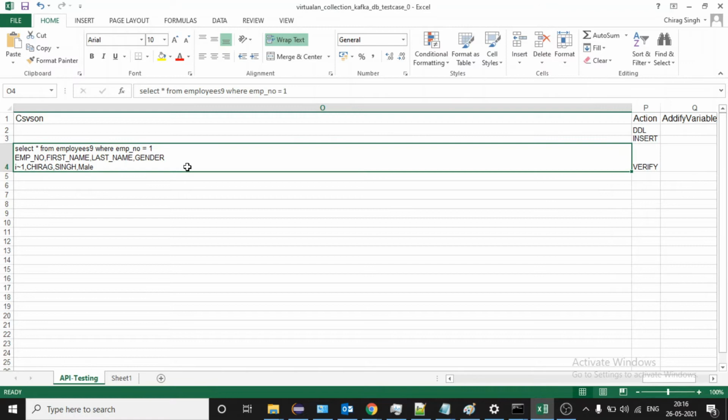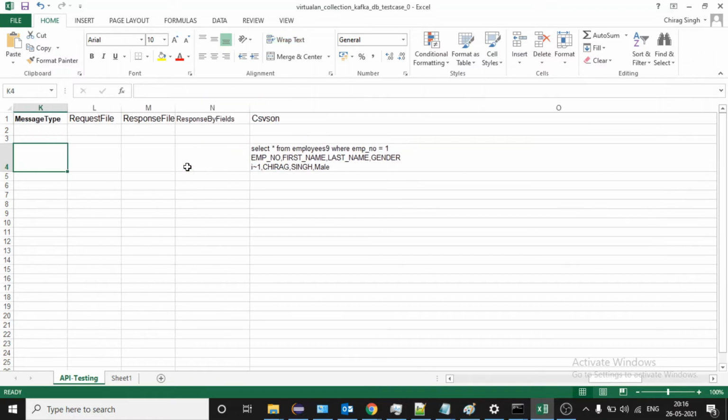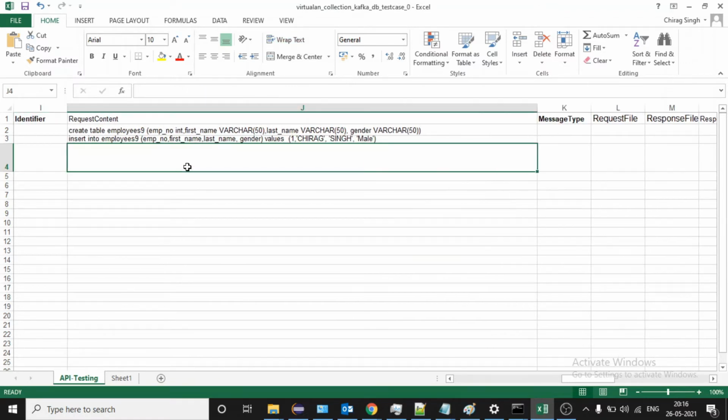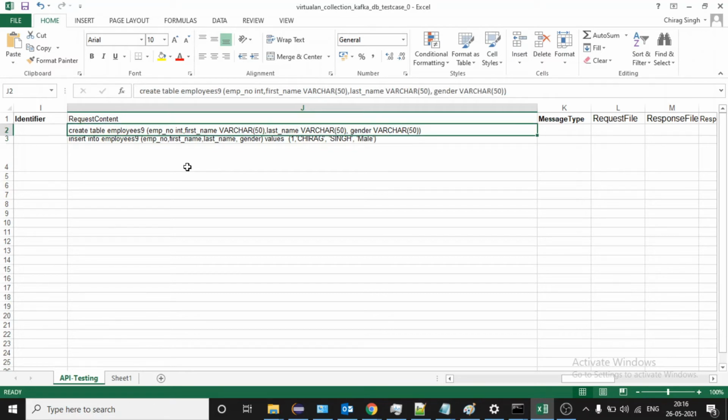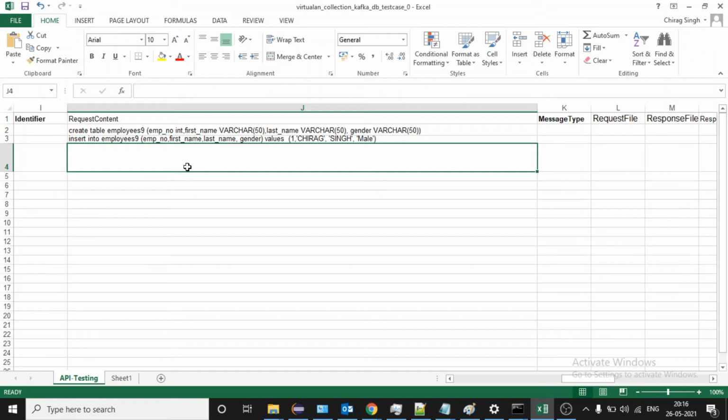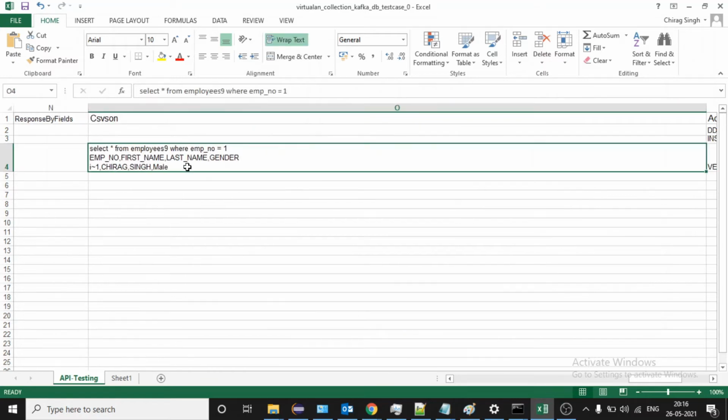In this way we can verify the data. In this test script I'm showing you create table, insert data. If you want to use this framework for DB testing, you can use it in this way. I just show you for demo purposes. So this is the test script.